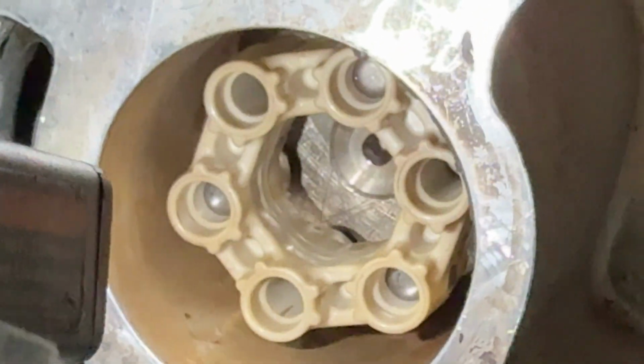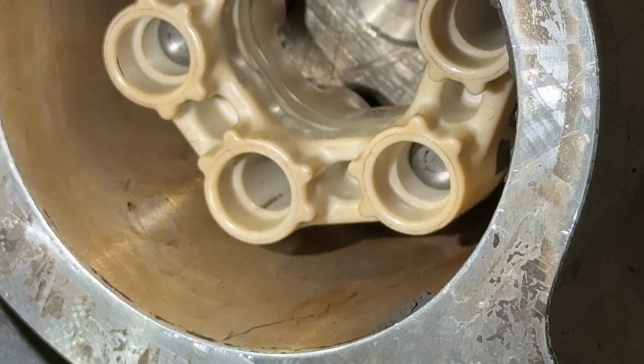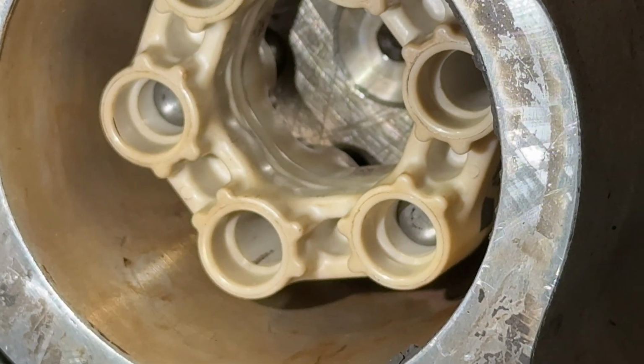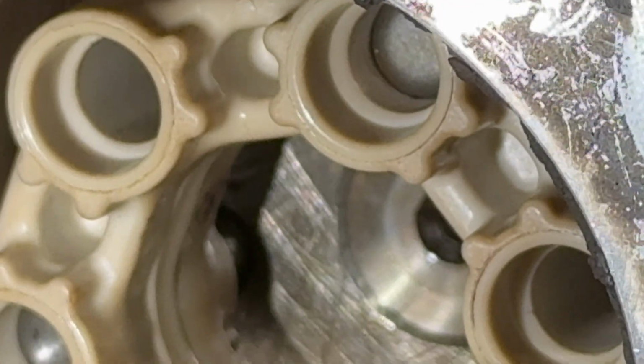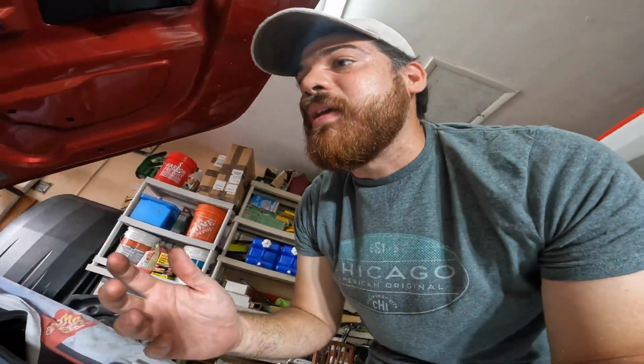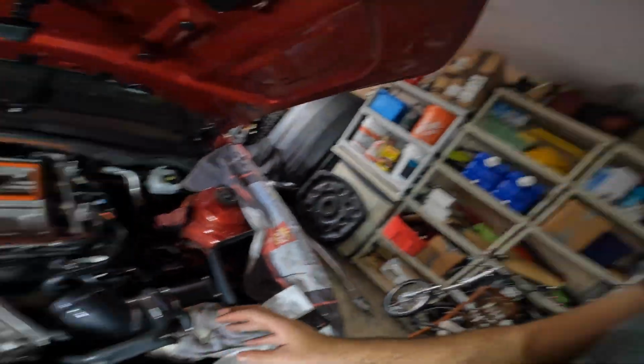That is the amount that we were able to get in with our hands. And you can see there's a little bit of grooves that give some resistance for the pin. So that's where we're going to use the mallet to get it a little bit more in. Then we're going to be able to fasten this side when we start to torque it down.